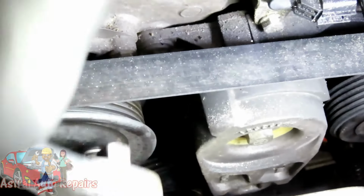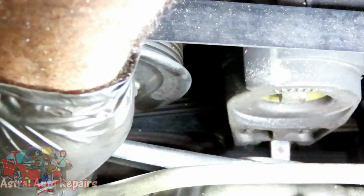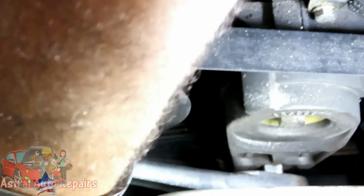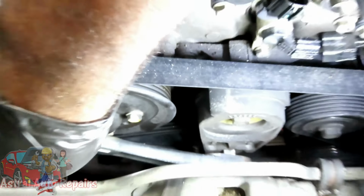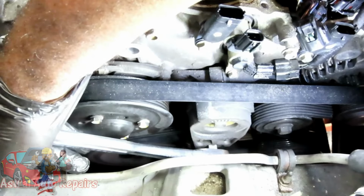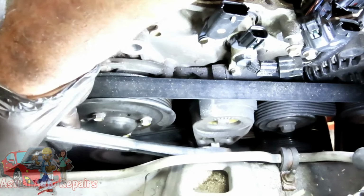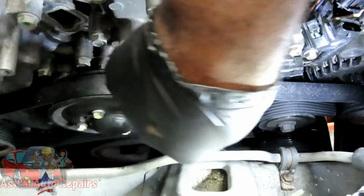Now, you're going to bring your ratchet in. Right into there. And right now, it's inside the slot. And just like I said, it's going to be like tightening. So as you tighten it, see how the belt loosens up. Now, you want to be careful. Like right now, I'm as far as over here. But when that tension releases, this ratchet is going to end up going down there, and my hands might get stuck.